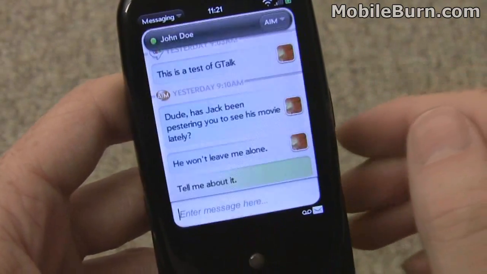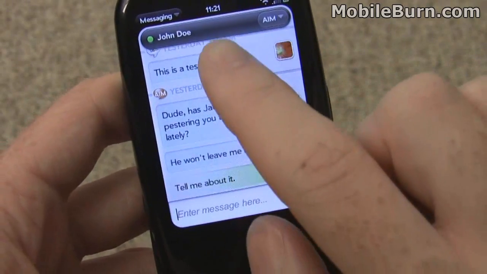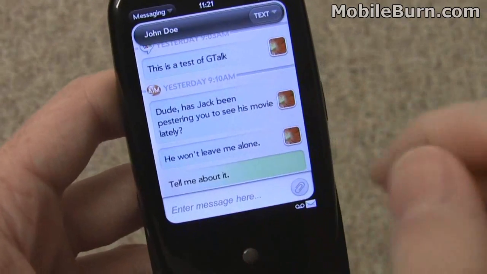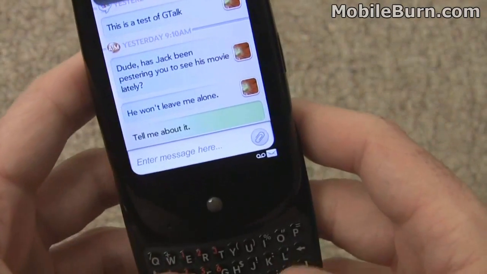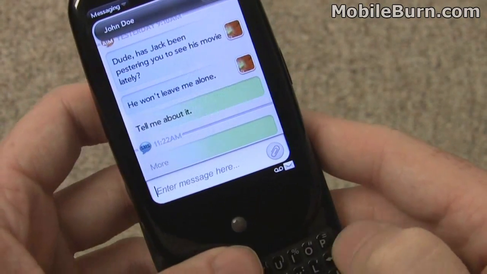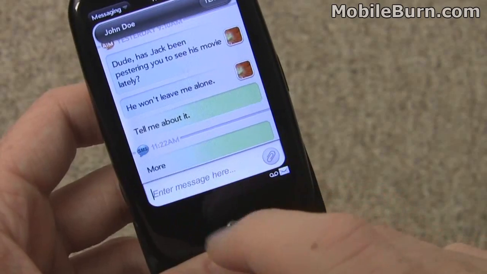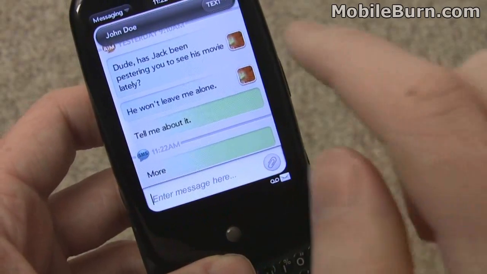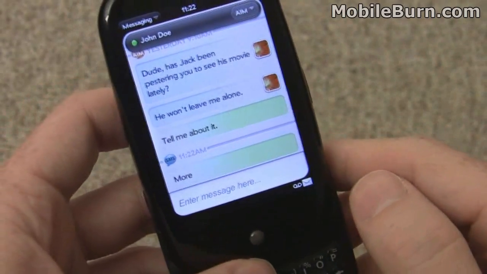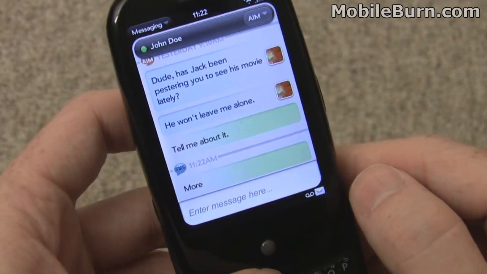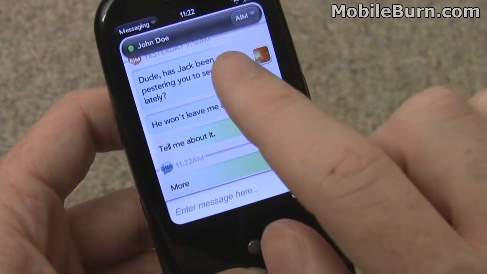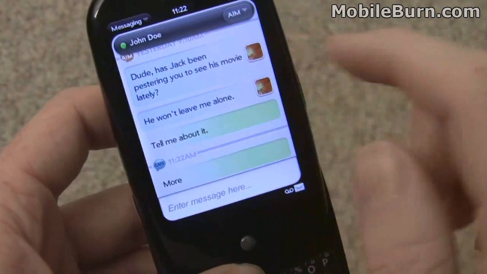Conversations have an existing conversation here. You can see I can switch back and forth between Gtalk, AIM, and even SMS just by tapping up here and send this message. Hit the enter key, send it off, and it just sent that as SMS, and you can see it right there. It'll go fully black when it's been sent, like now. Switch back and forth very easily. Could be a little confusing for somebody not on a Pre, but it's definitely useful for keeping contact with this same person all in one thing. So all your SMS, all the IMs all matched into one thing based on linked contacts, which is pretty cool.